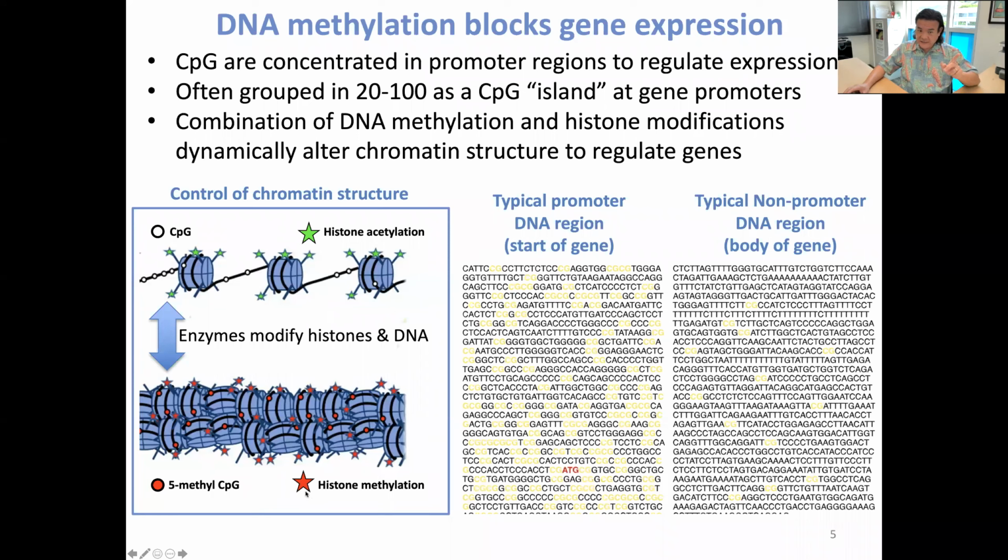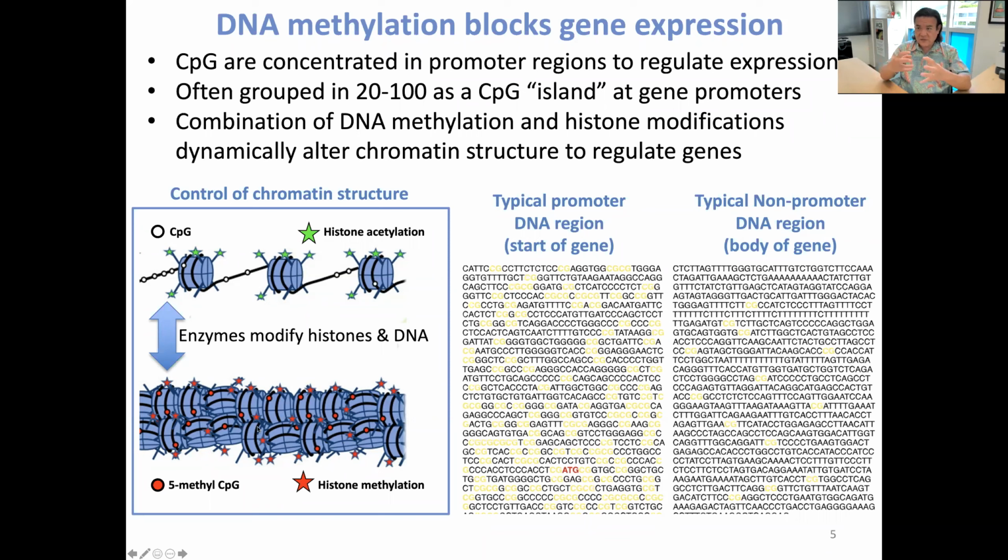So keep in mind, it's two different things. Methyl groups are methyl groups, they're just CH3s, but you can add them either directly to DNA, thereby chemically modifying the cytosine in DNA, or you can add methyl groups to amino acid residues like lysines, for example, that are part of the histone proteins that have their N-terminal tails sticking out. In either case, you're adding methyl groups, but it's important to realize you're doing it either to the DNA directly or to the histone proteins.